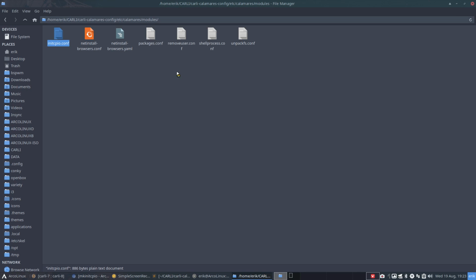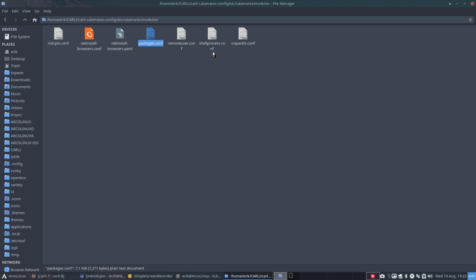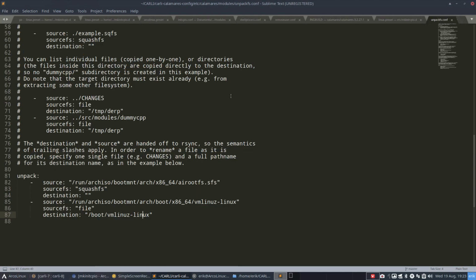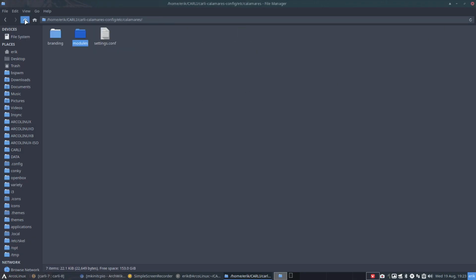What we need to change was packages. Remove users, unpack, that's it. So this one we needed to change as well. So the name change from two things, the Intel ucode, then AMD ucode, an underscore and a dash. And here we have vmlinux to vmlinuz. So that's done as well. That we did prior. But it's all intermixed. It has to play together. All the pieces of the puzzle need to work.